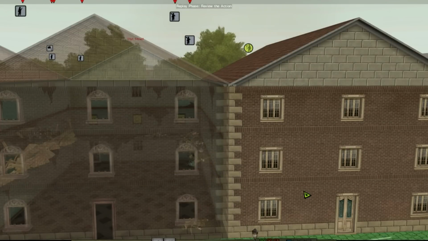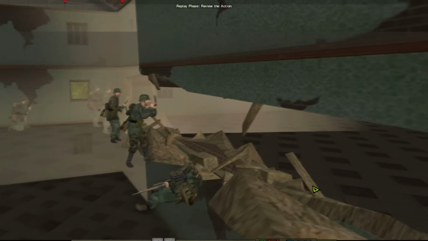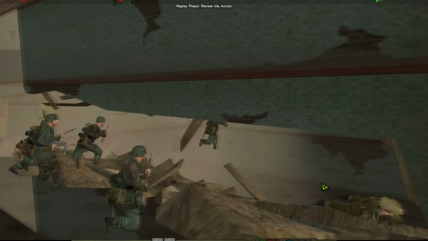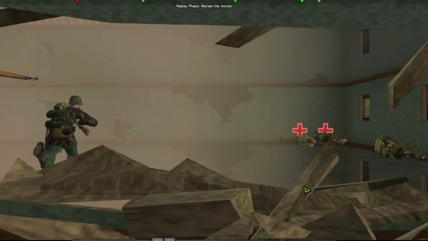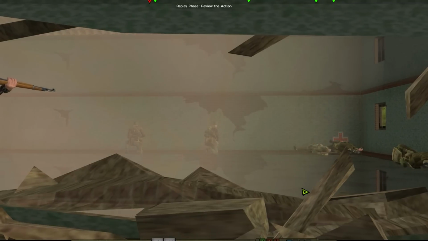I've got to say, assaulting buildings inside this game is a major pain in the butt, and these breach teams just make things so much easier. As our troops advance through here, they're nice and covered. The blast takes care of the vast majority of the enemies on the other side of the wall, and if they're not dead, they would be suppressed long enough for our troops to move in through here and knock them off.